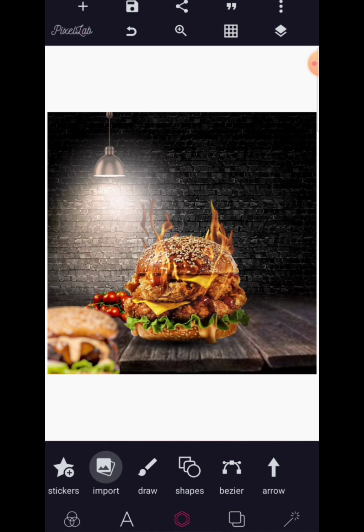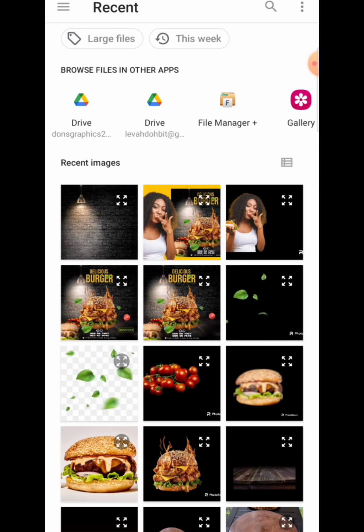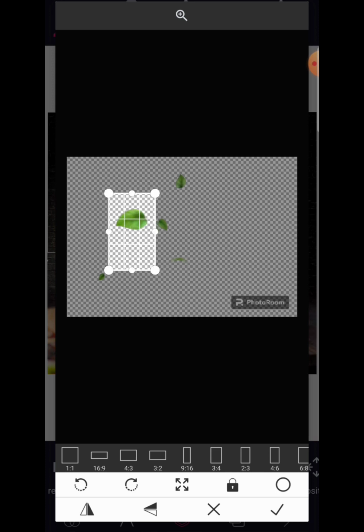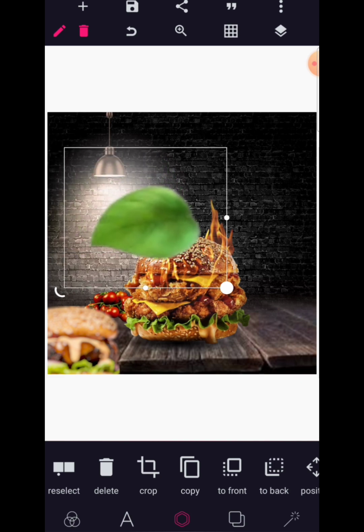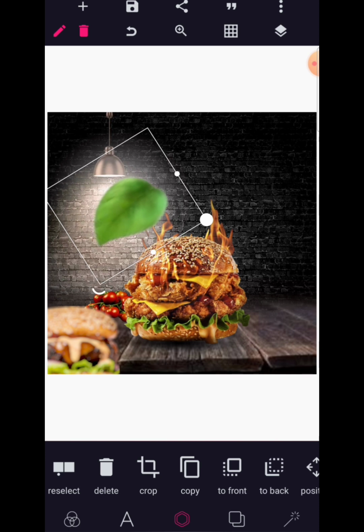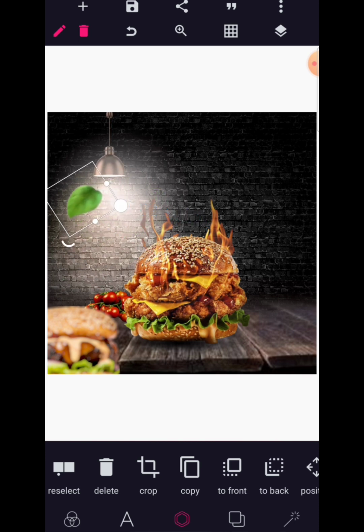Now there are some leaf elements that we also need to include in our design. So I have one here. So I'm going to rotate it a little like so. Then we position it here nicely, copy it, but then you rotate it to be facing the other side, and you reduce it in size a little.